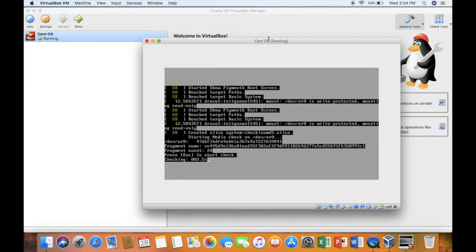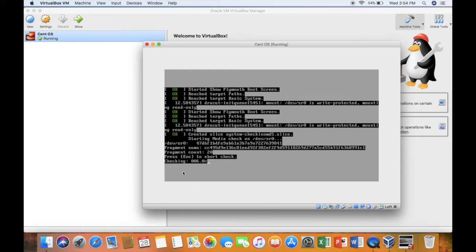First, it checks whether the operating system is correct or not. So here our operating system check will be running. When it completes 100%, then we are going to the next part. Here our checking will be done.